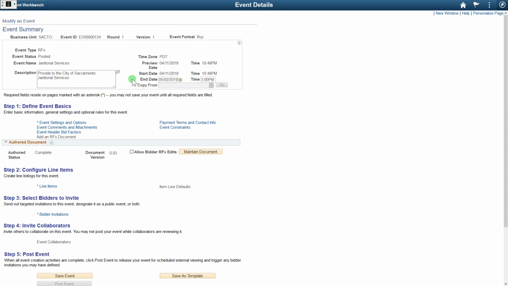Once all workflow approvals have occurred, the bid will flip from pending approval to posted. Now, posted means that the bid is actually there. It's out on the street. Bidders can respond. They can put in their pricing. They can upload if required. They have complete access to the documents that we are providing them for this bid.